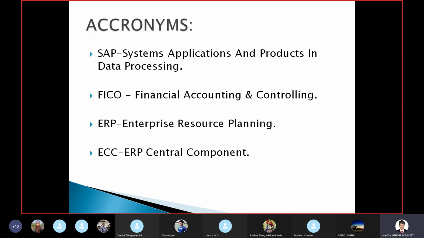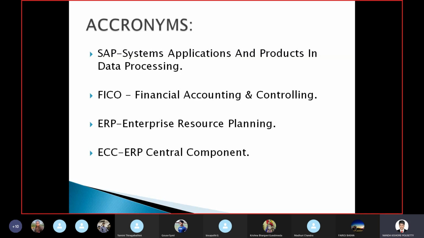Coming to the acronyms, SAP stands for, as we all know, Systems, Applications and Products in Data Processing. FICO stands for Financial Accounting and Controlling. ERP stands for Enterprise Resource Planning.